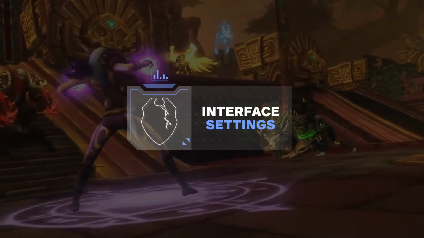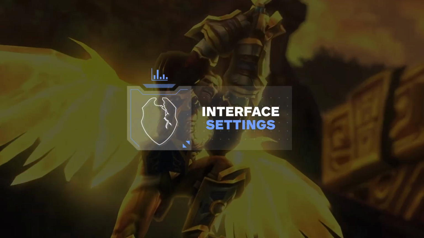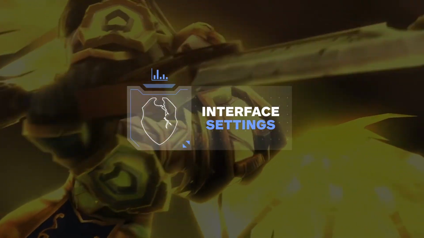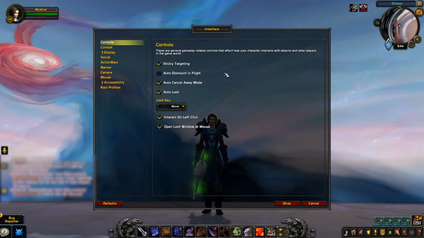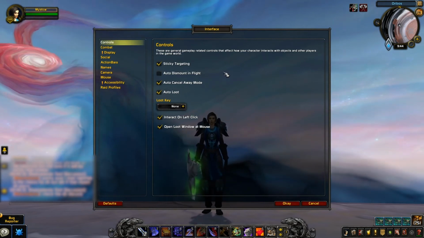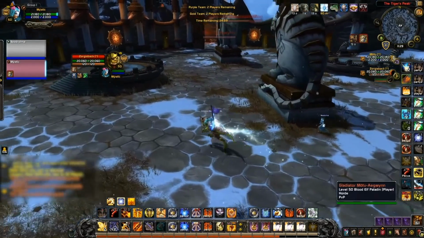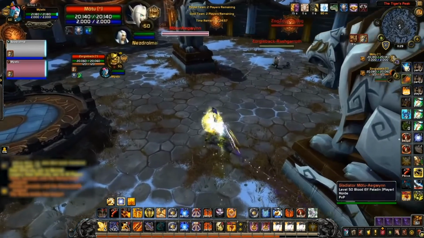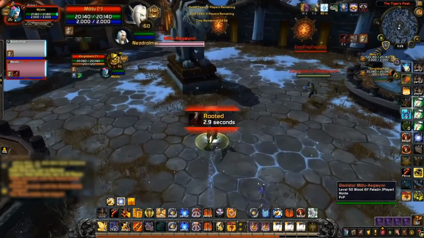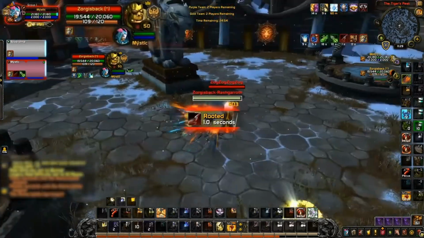Next, we're going to go through the interface settings to make sure you've got everything set up correctly to both increase the control over your character and improve your awareness. Starting with the control settings, the big one here is sticky targeting. Enabling this simply prevents you from de-targeting your target if you click on the ground. While this may not seem important, it's entirely possible for you to be faced with this situation. For example, when utilizing double mouse click to move, an accidental left click on the ground will cause you to lose your target. Among other potential scenarios, it's just a safe bet to have this enabled.